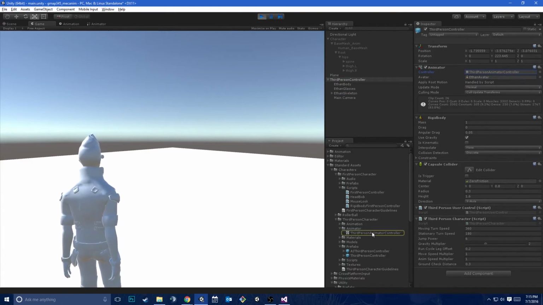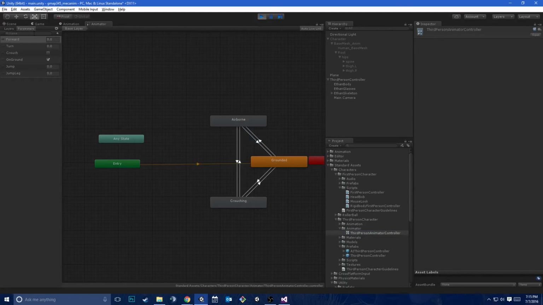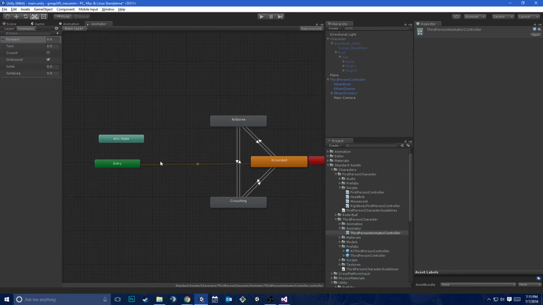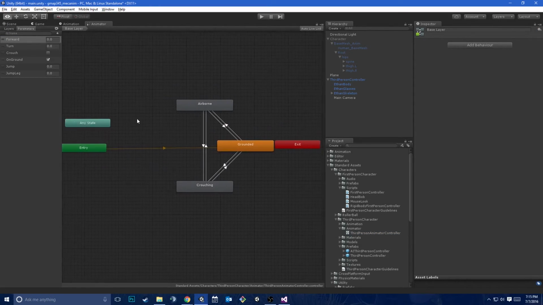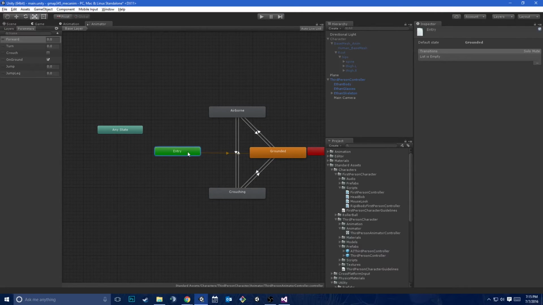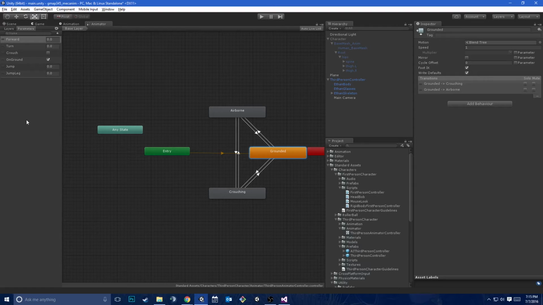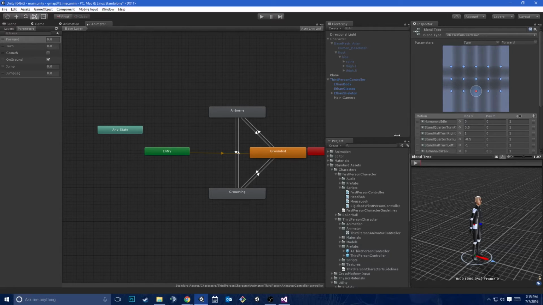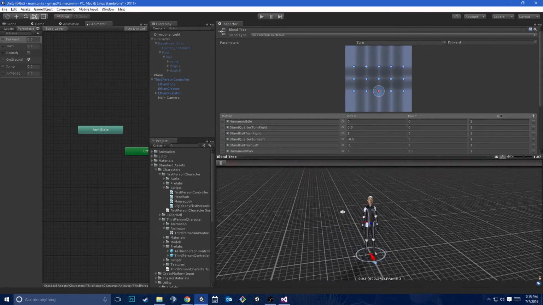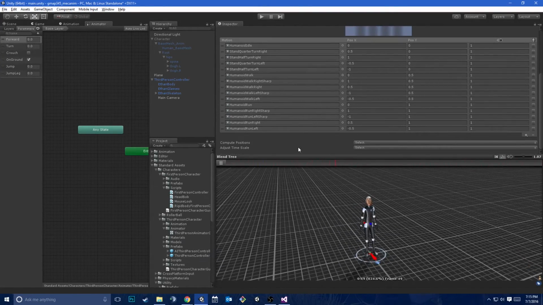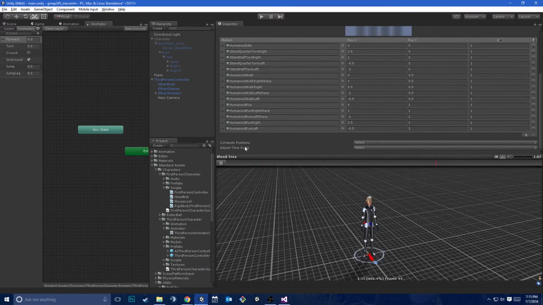you can see here's where their animator controller is. Alright, you can see that theirs is a little bit more complicated. They have different names for their states, so they are detecting if their character is on the ground, and when they're on the ground, they're playing a blend tree. We talked about blend trees before, but a blend tree is saying play these different animations based off of some value, and it's doing that based off of its distance from the ground and different things. There's a lot of stuff it does.